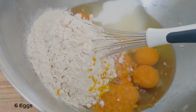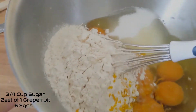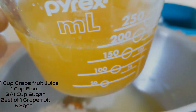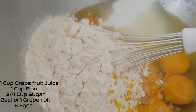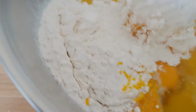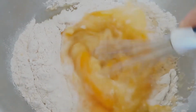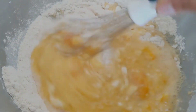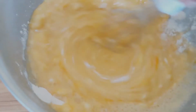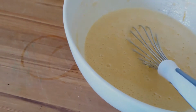To a bowl I've added 6 eggs, the zest from 1 grapefruit, 3/4 cup of sugar and 1 cup of flour. I will now add 1 cup of grapefruit juice. Now these are yellow grapefruits that we're using because I had an abundant supply at the time. But you can use a lemon if you want to make these into a lemon egg tart slice. I'm just using a whisk now to combine all those ingredients together until it forms a nicely well combined mixture, just like this.